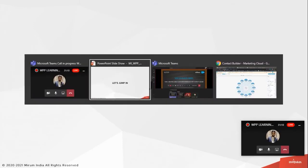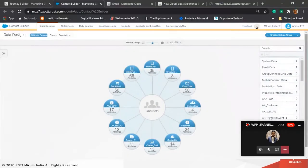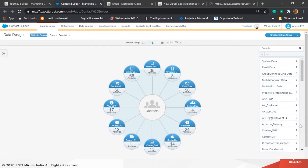And we'll look at a couple of things here. So one very important thing, if you remember, we discussed in our last slide, was knowing our customer. While it's out of context for this particular training, it is very important for the functioning of Journey Builder. What you see here is the nerve center of Marketing Cloud. This is my SVOC.